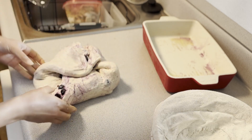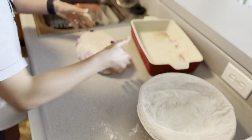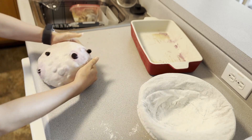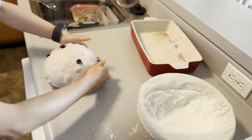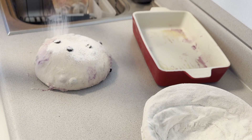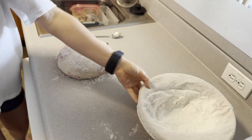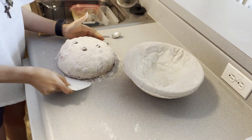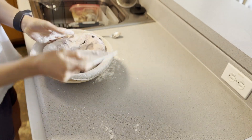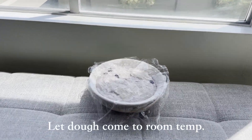I rolled it towards the center to create even more tension on the outside of the bread until it is nice and taut. You want to stop there because if you continue to roll it, the outer layer will break — and you don't want that after working so hard to create that tension. I covered it with a little bit of all-purpose flour and placed it in a heavily floured proofing basket with some cornmeal. I plopped my dough back in there and let it chill in the fridge overnight. The morning you're going to bake your bread, let it sit at room temperature for about four to six hours before baking.